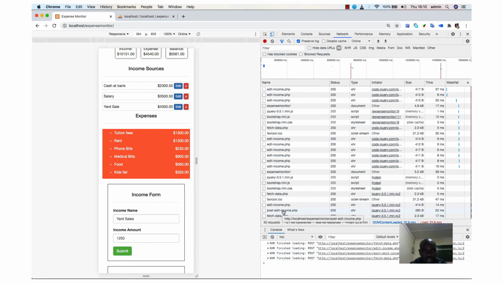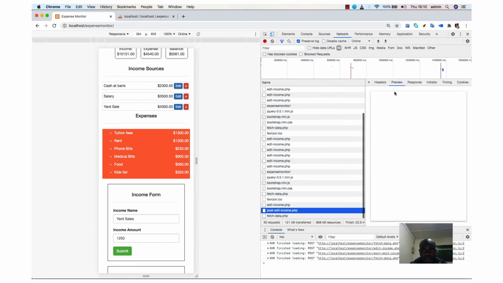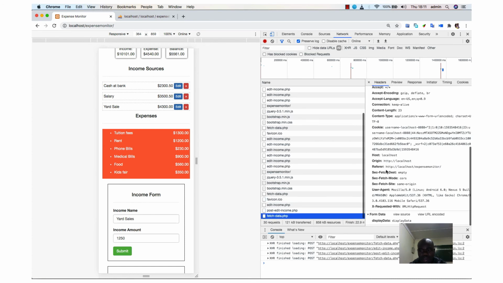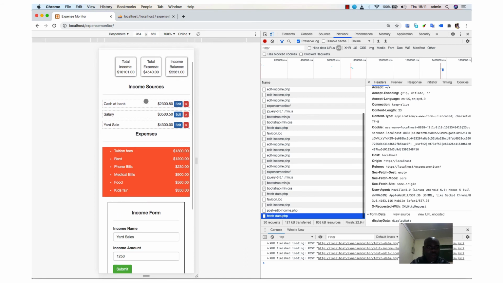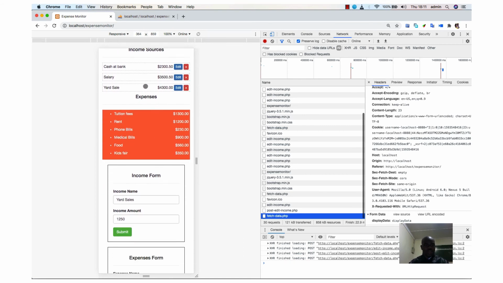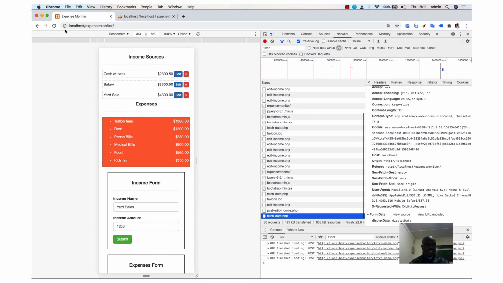So we'll see here. ID 3 yard sale. Fetch data. I don't know why it hasn't refreshed here, so let's try to see.